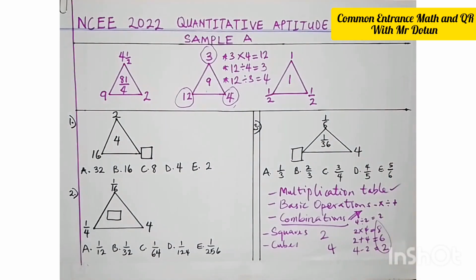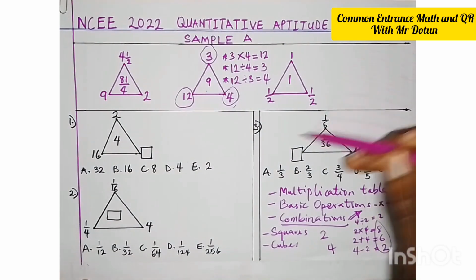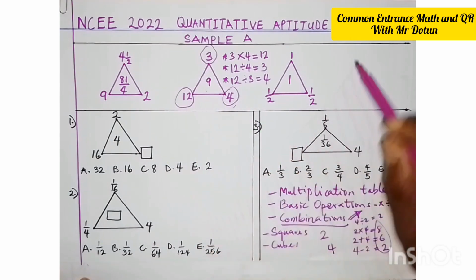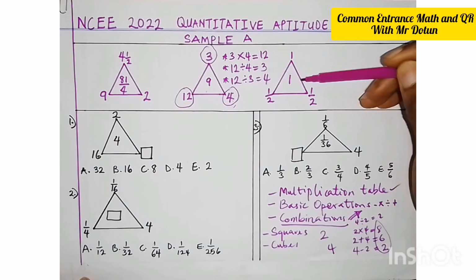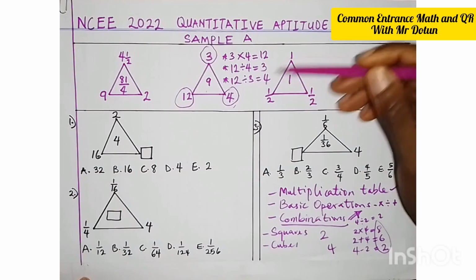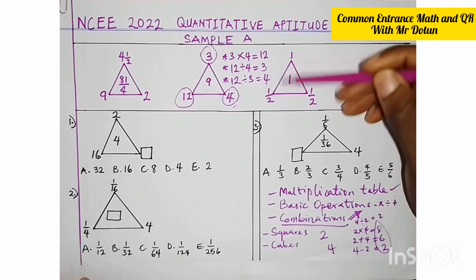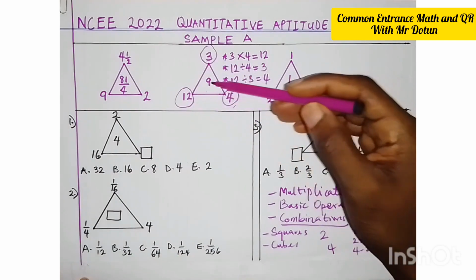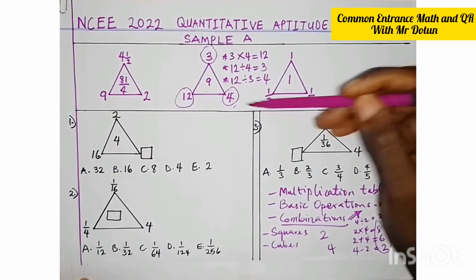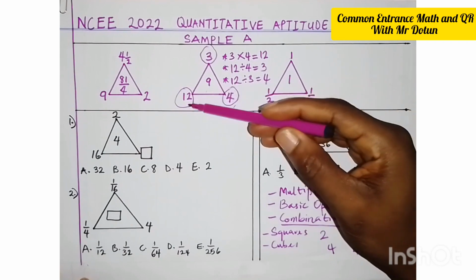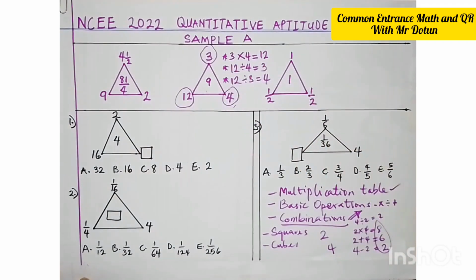Alright, that is good. Now we're looking for the last one, which is the pot inside the triangle. Usually when you see the one inside, what should come to mind first is possibly addition, the total of everything outside the shape. So it could be 3 plus 12 plus 4 giving us this. That's the first thing you check. But since 9 is smaller than even 12 here, it can't be 12 plus 3 plus 4. So addition is out of it.